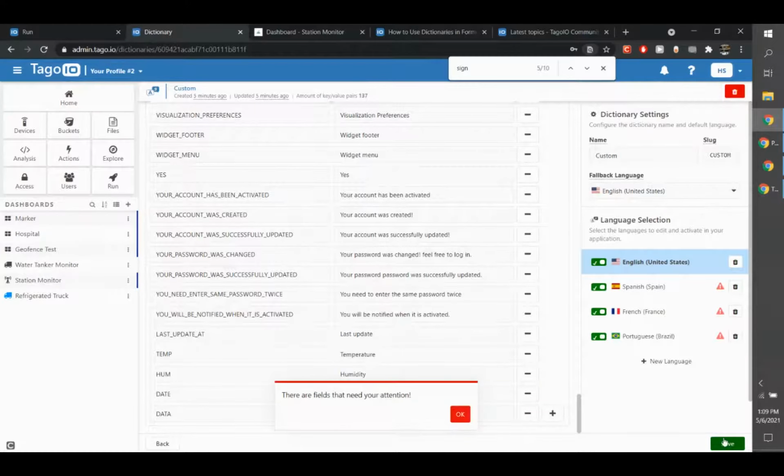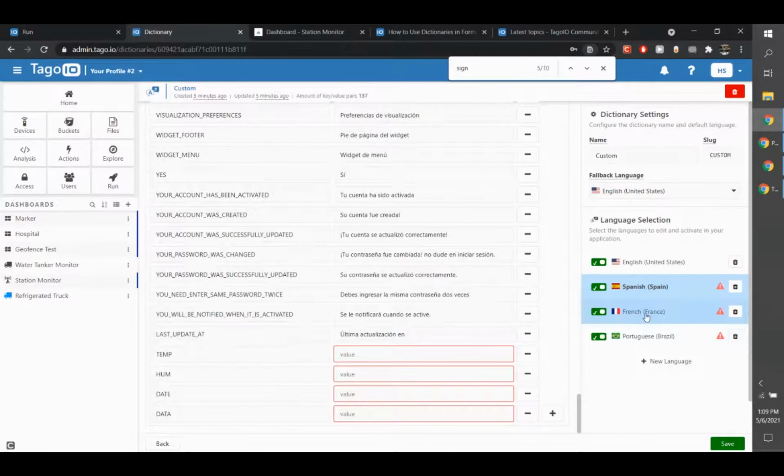So I can try to save this, but I'm going to get an error because I have not finished filling that out for all the other languages. One thing I can do if I don't intend to finish filling these out, since this isn't going to save if I just try to leave now and go do something else, is set these to inactive before I'm ready to actually translate. But I'm going to go ahead and translate for Spanish without the accents. I believe that's datos. And this should be data and time. I think that's probably a rough translation, so I can go ahead and save that.